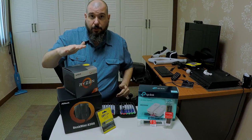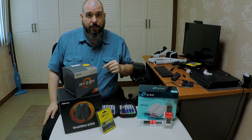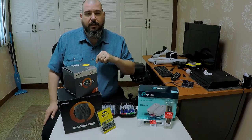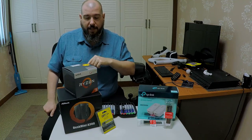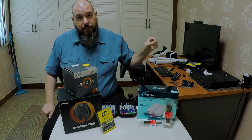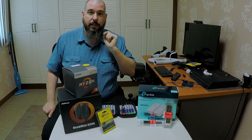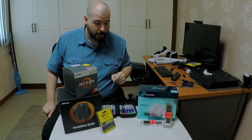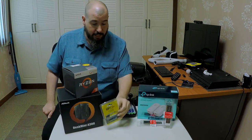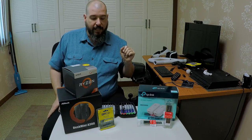I have an AMD 2200G, which is the 4-core, 3.5 gigahertz 65-watt processor with the built-in Radeon graphics. I believe it is the 8 compute units, not the 11, because that's the Ryzen 5. To go with that, I have 16 gigs of HyperX 3200 megahertz DDR4 RAM, because integrated graphics require faster memory to work better. And to go with that, I have a, what company is this again? My Digital M.2 SSD to go on the motherboard for the high speed disk access.